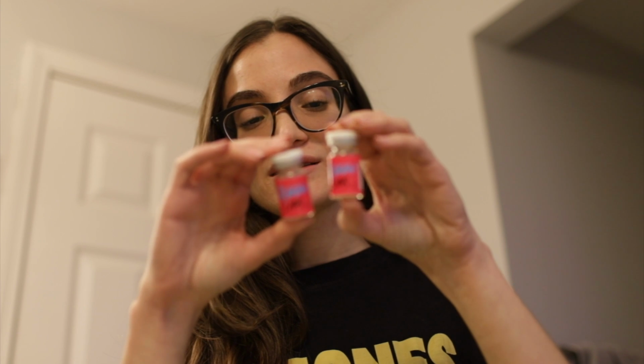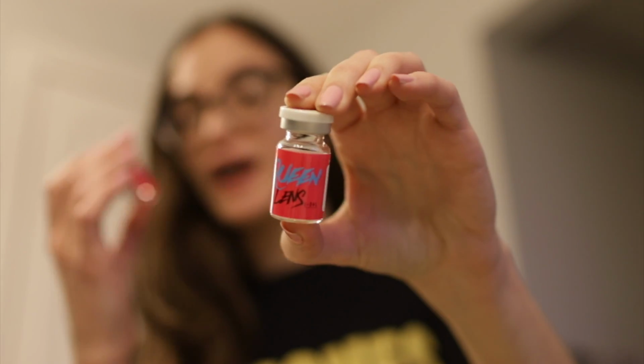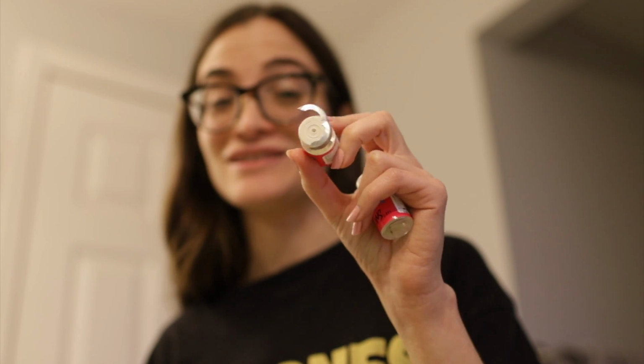I have these lenses that I got from Korea. They are called Queen Lens by Idol. This is some of the sharpest material I've ever seen for contact lenses. Like, who made this? Jigsaw? The creepy guy on the tricycle in Saw. So a little bit of stabbing pain, but better than in the back, if you know what I mean.